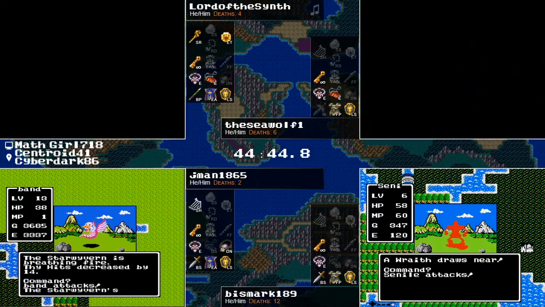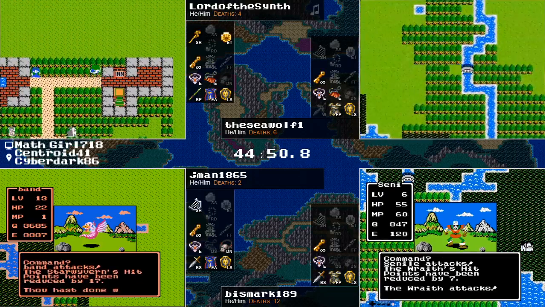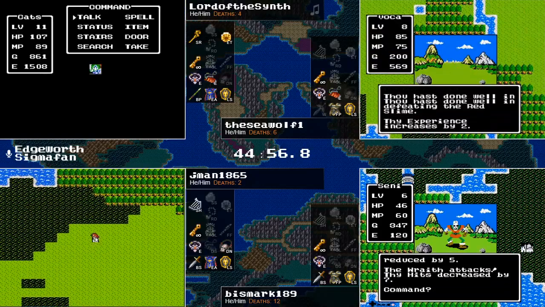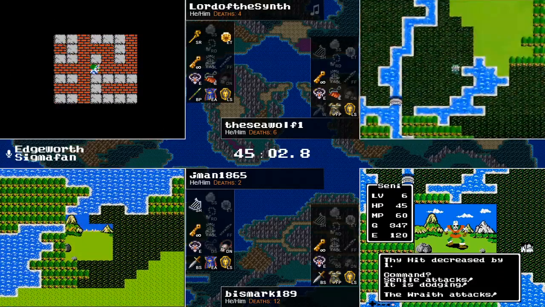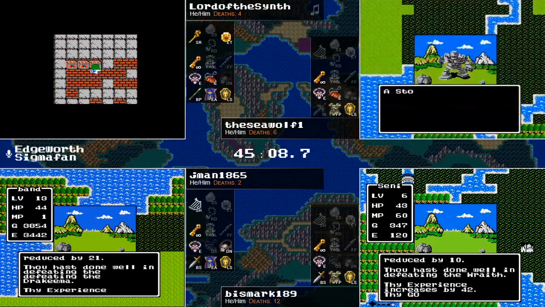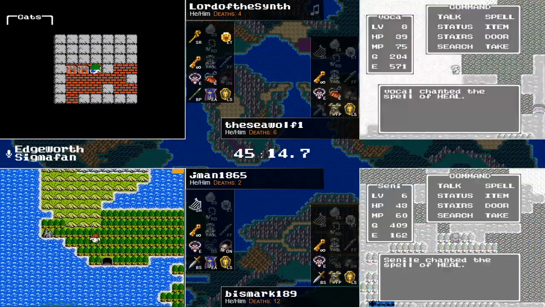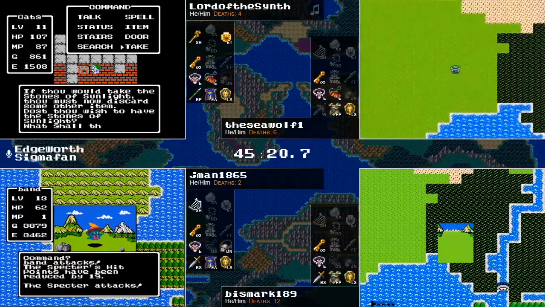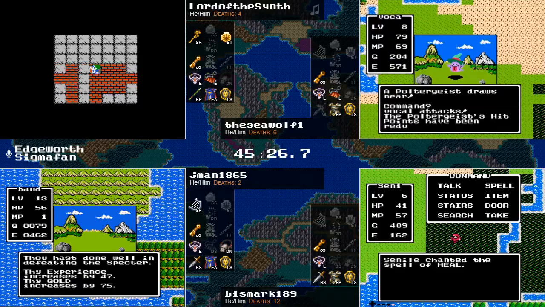Out of frustration, Lord of the Synth buys a bamboo pole. How much was that bamboo pole? About $2,500. He went to Crate and Barrel and bought a bamboo pole. And now finds the grave. Now let's see if he wastes 2,500 bucks. Nope, not yet. I mean, he can at least hang his laundry off of it. Oh, but that's the stones.